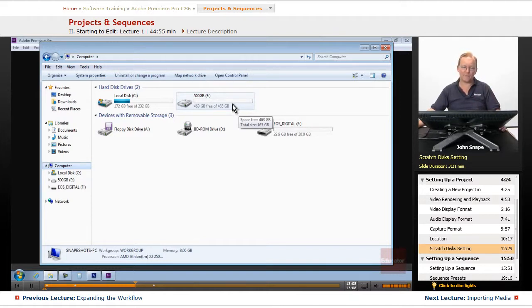I store everything, except the actual Adobe programs, on my second drive. It just makes it so they don't take up space here, and I can consolidate everything to a single drive. Now, I built this computer just for this training course, so that's why there's hardly anything here. But if you look at my computer at home, I have about 5 of these extra drives connected, and they're all 2 terabyte drives. And I know that if I have a project on this drive, all of the video files that go with that project are on that drive also. And when we get into organizing, I'll show you how you can organize all of your files on your hard drive so it's easy to find them later on.